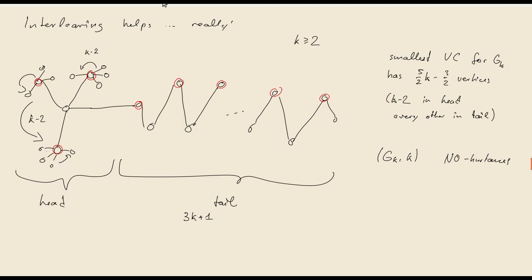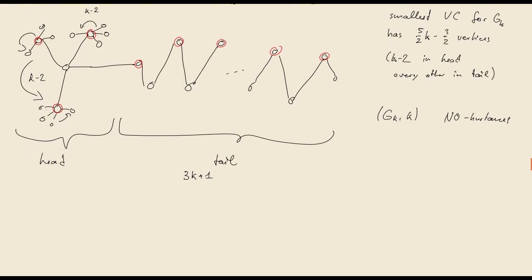The number of vertices in the graph is the next thing that we need. Let's call it n, the number of vertices. For the head, we have the k minus 2 flowery structures. Each has size k minus 1: k minus 2 leaves, and the red node itself, plus the one in the middle. So plus the tail. And hopefully if you multiply out, that should be k squared plus 4.